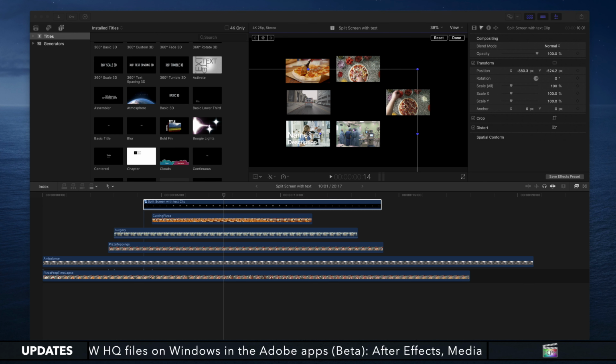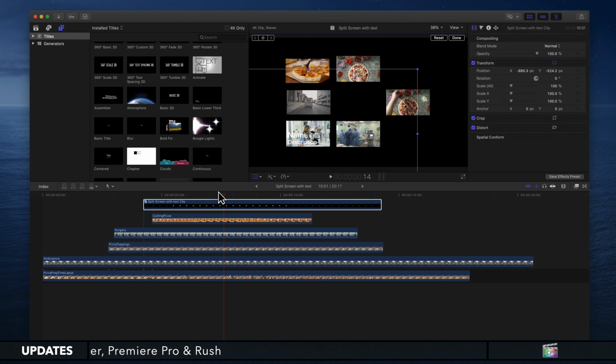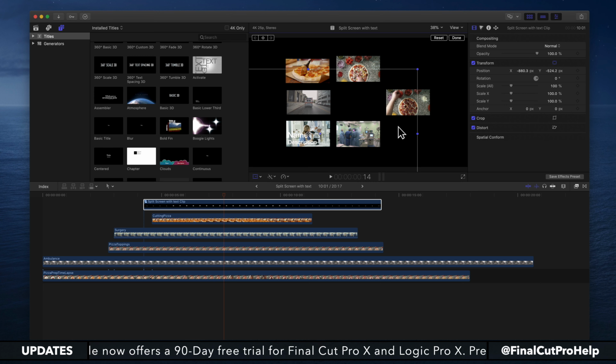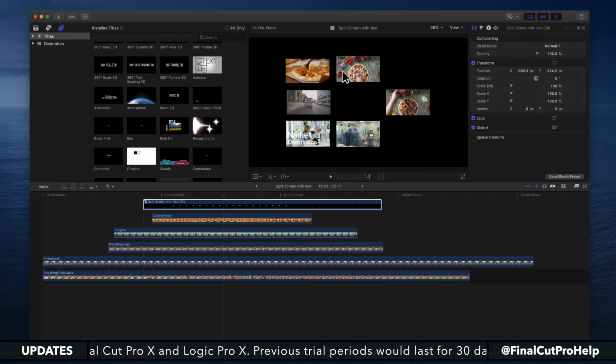If you're watching this live, we had a little technical thing just a minute ago, but we're back on, ready to go. And what we're talking about is a couple different topics here, but I did get a question just a few minutes ago that I wanted to cover. Essentially, the person is creating a split screen, similar to what I created here just a minute ago. You can see there's a couple clips on the screen, just using the transform tool to move those around. They wanted a title to show up on one of the clips, and they want to be able to move that title with the various clips.